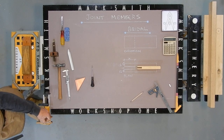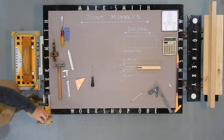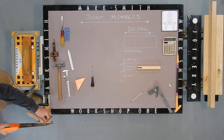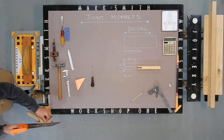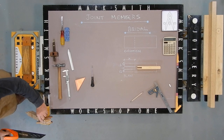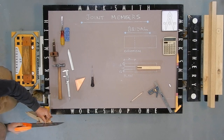Now what we do is we're going to cut on this side of the right-hand line, this being the right-hand line to me and the left-hand line. So I'm going to go to here, and I'm going to start the saw, and then I can see when I'm cutting, I'm tracking down, and I can see this line down the end grain, and I can see this line down this edge. Nice and beautiful.